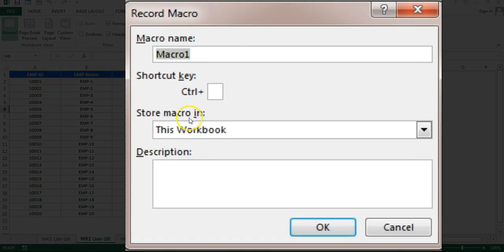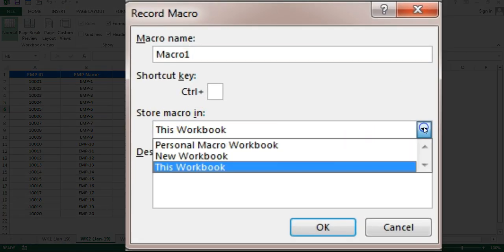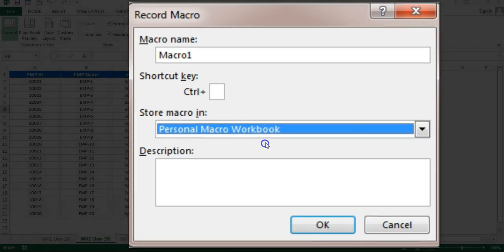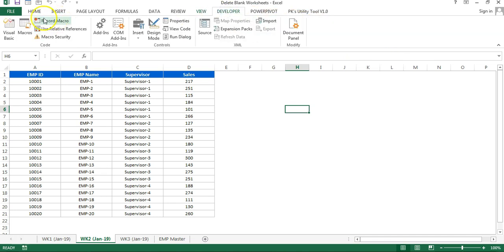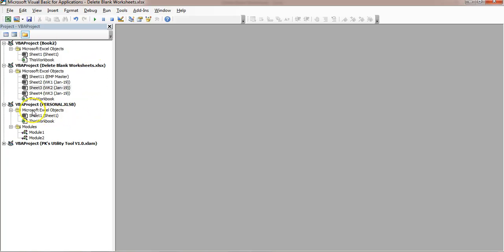And here in Store macro in, you just need to select Personal Macro Workbook and click OK. Then immediately you can stop that macro, then go to the Developer tab and click on Visual Basic. Now you will see the personal.xlsb in your VBA project list.